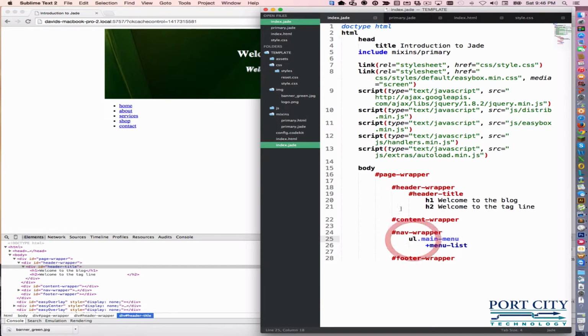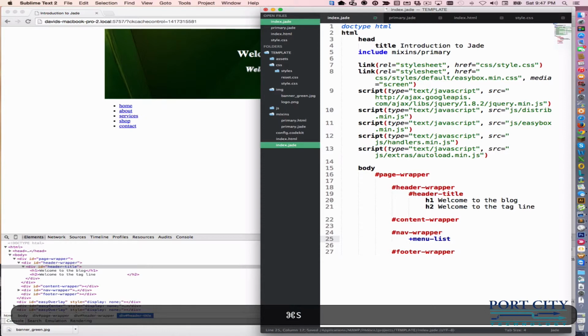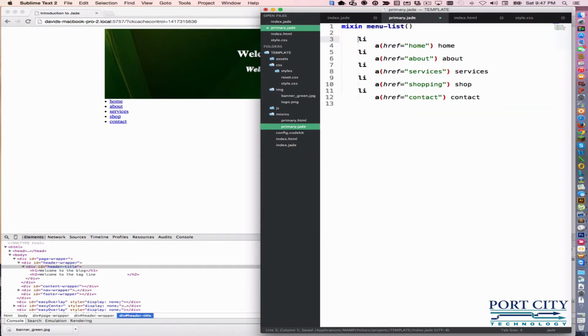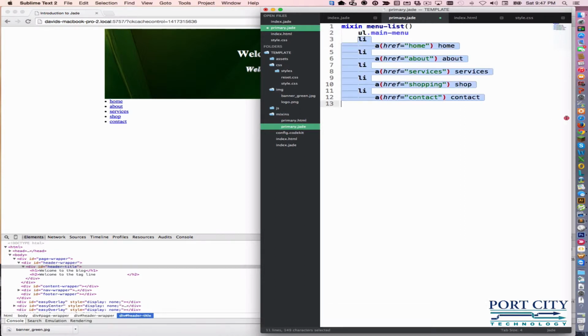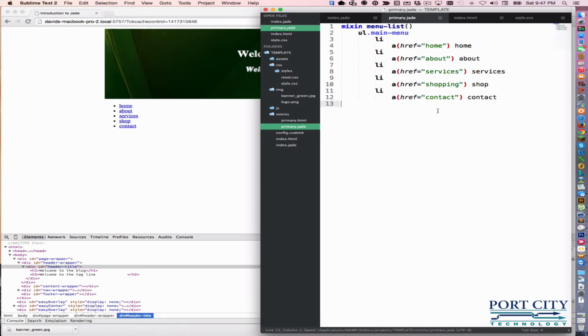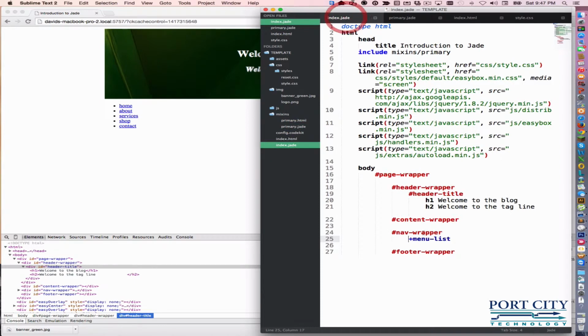Now we can leave it. Theoretically, we could put the UL call in there as well. Really not a big deal. It would just save us one line of code. Okay. So if you're looking at making this as concise as possible, then it's a good idea to put the whole thing. Actually, might as well. All right. So we'll do that. Save. And so that saves us an extra line of code. I think that's a good point to stop at. That's pretty redundant, but it looks like a good place to stop.